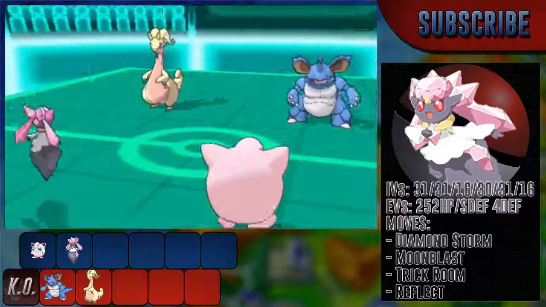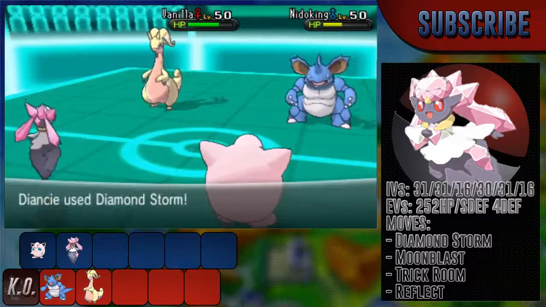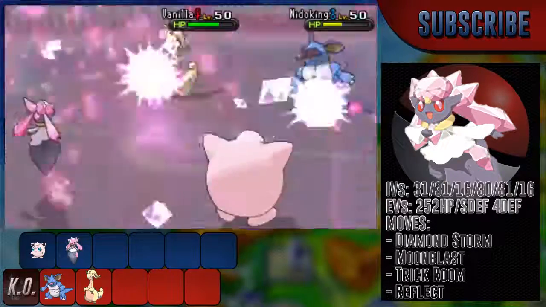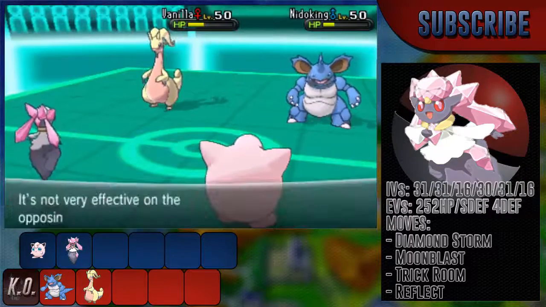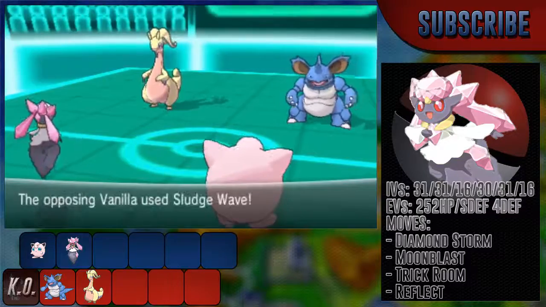Diamond Storm is a physical move, Goodra is a special wall, so you know, that is the best way of attacking this. Going to go for another Diamond Storm. I want to buff up, I want to bulk up on my defense. I'm going to do some nice damage. I think it's a 3 to 4 hit KO on a defensive Goodra.